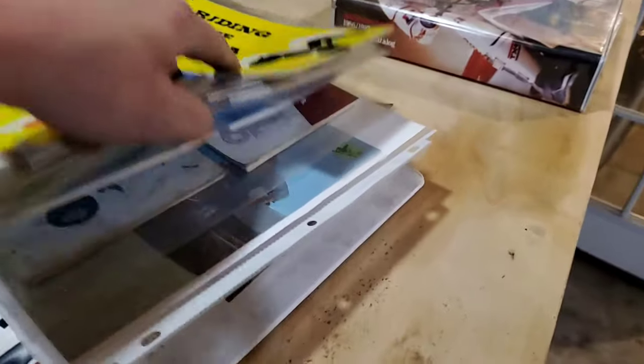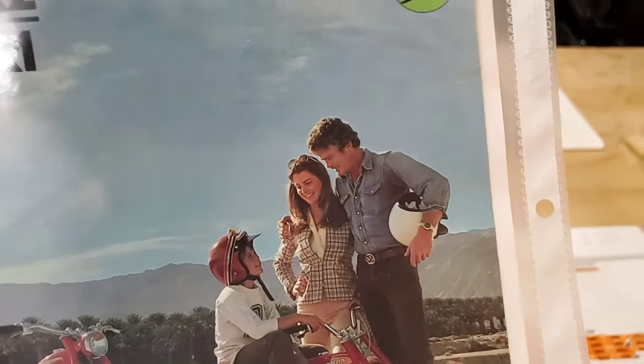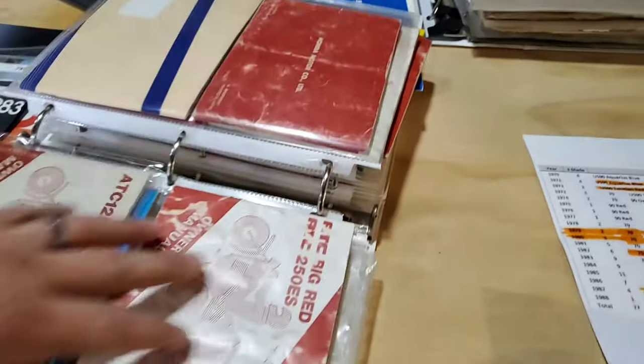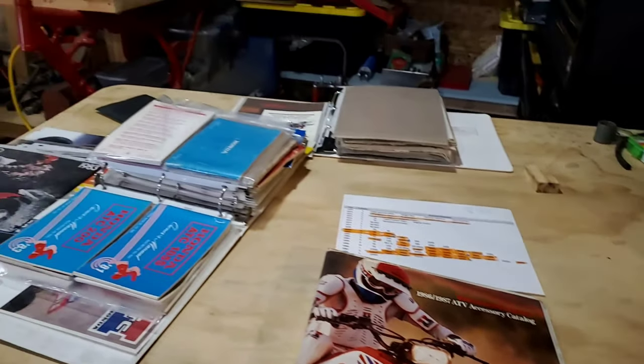Oh my gosh, we haven't even gone through this. I won't burden you. You're probably getting bored. But more promotional materials. These are all the manuals. I went through these last night to see what I had and what I lacked. And I pulled up my list here. And I highlighted what I had. And so what isn't highlighted, I don't have. What year is this? That's a 74. More manuals. Mosquito season. I just got bit. More of those binders or envelopes that you get handed. And so I want to organize this and organize that and have multiple binders that aren't all clumped together.